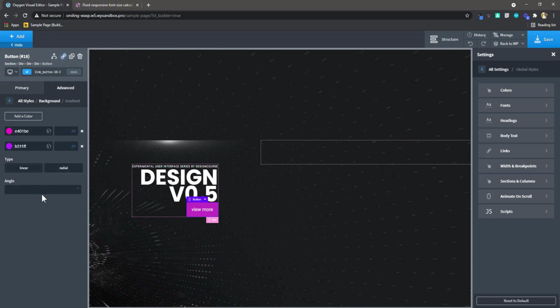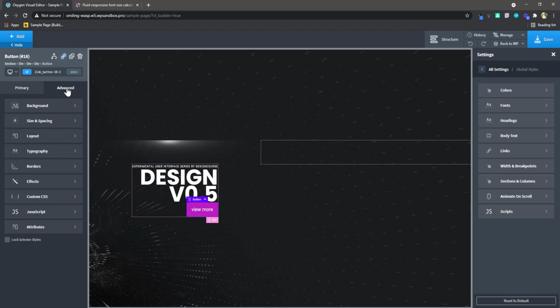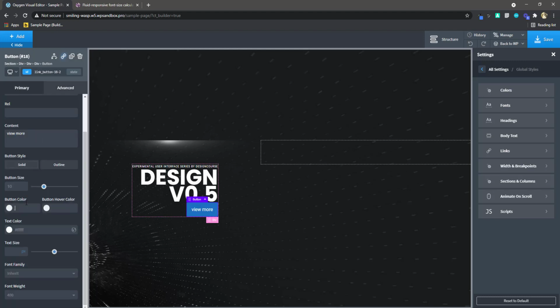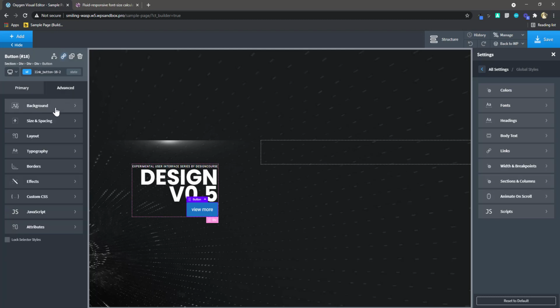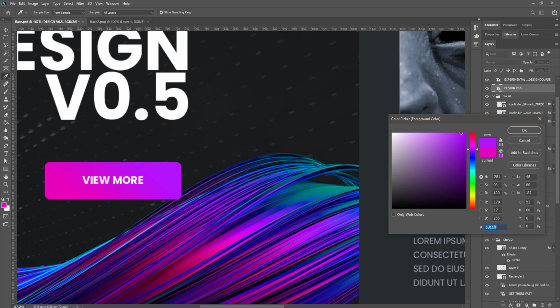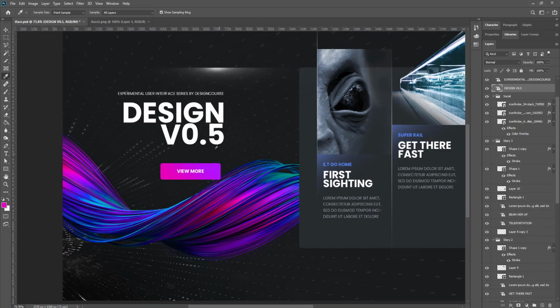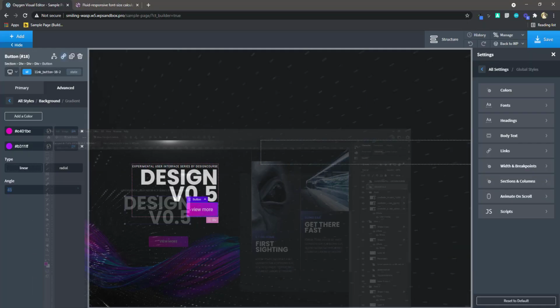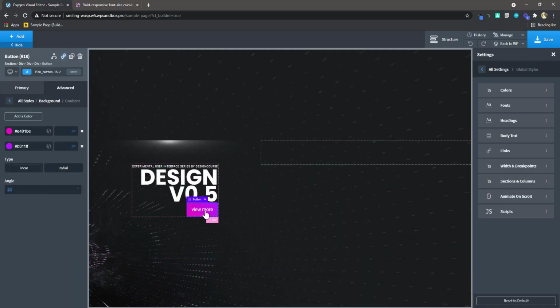Okay, now I'm going to change the angle to 45 degrees. Now nothing is showing, so I'm going to go back to the primary and just delete. What's going on there? Okay, so all right, so it's showing now. Okay, so it's showing, and the button that they have here spans from all the way here to here. Okay, so almost to the end of the V. All right, and that is to give it a padding.